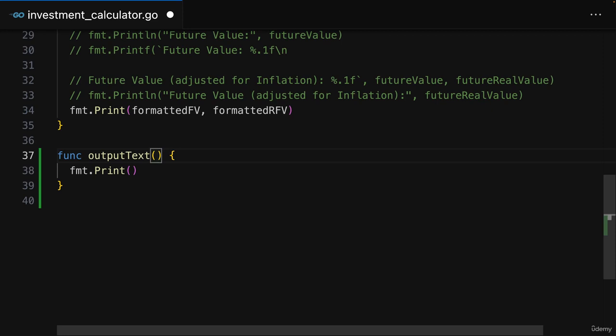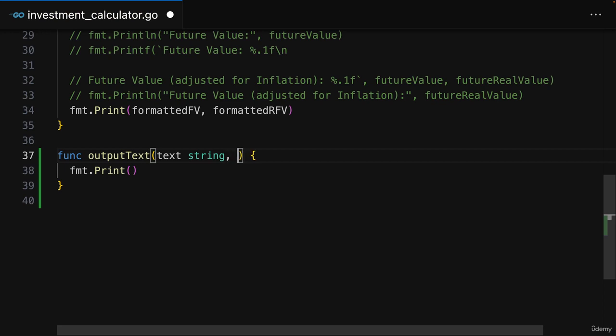And to accept such an input argument, you go to these parentheses and then simply add any name of your choice, like for example text. That's now the name of the parameter this function expects. Now, when adding parameters to functions, you also always must give them a value type by simply adding the type after the parameter name, like string here. And of course here you could accept any type of value you want, but here it's a string.